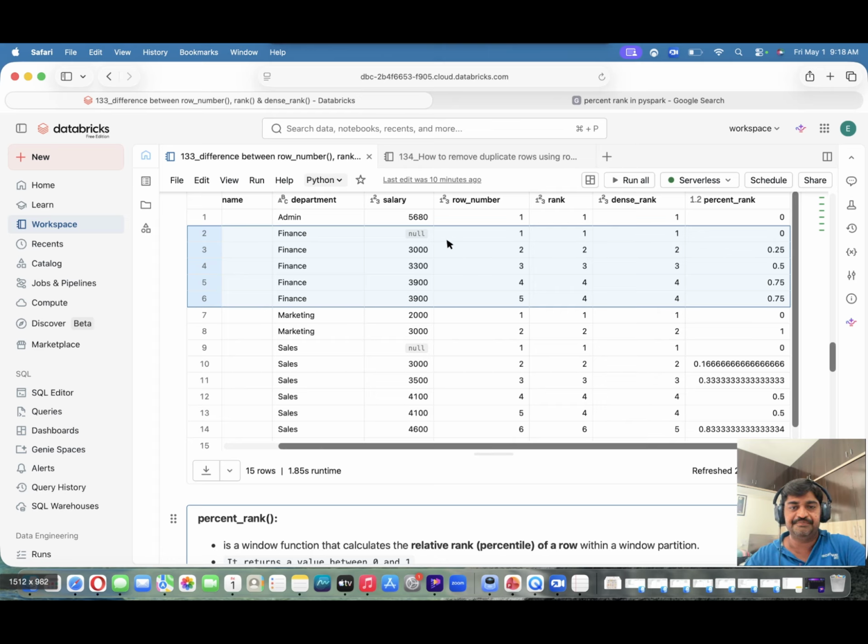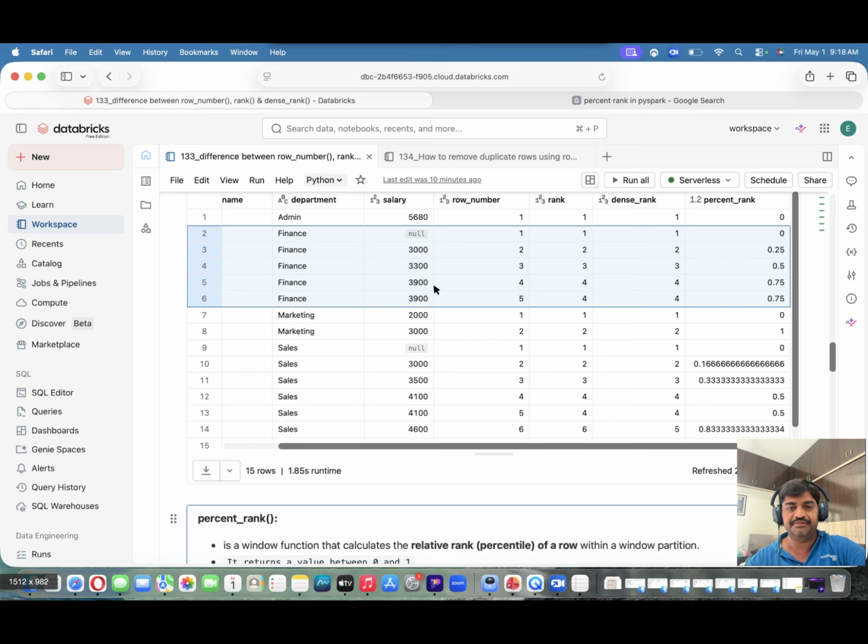As we discussed, whenever you have duplicate records, row_number won't consider them, it will give you consecutive numbers. So it starts with 1, 2, 3, 4, 5. It will ignore duplicates and give consecutive numbers. But in case of rank, this is the first rank, this is the second rank, and this is the third rank.